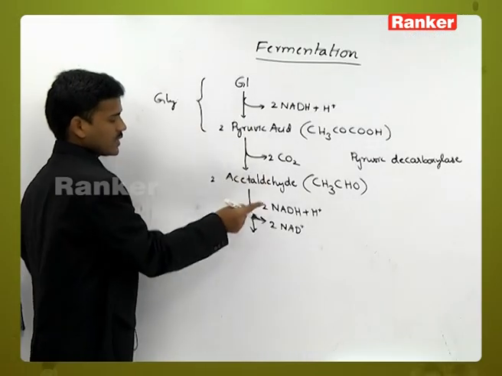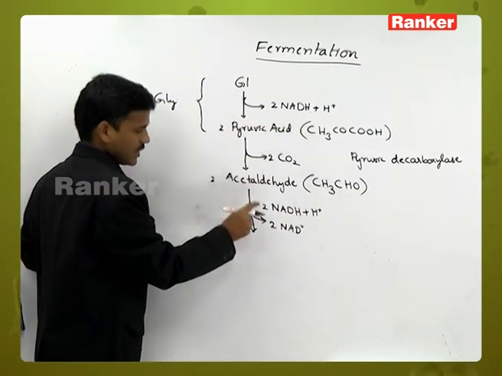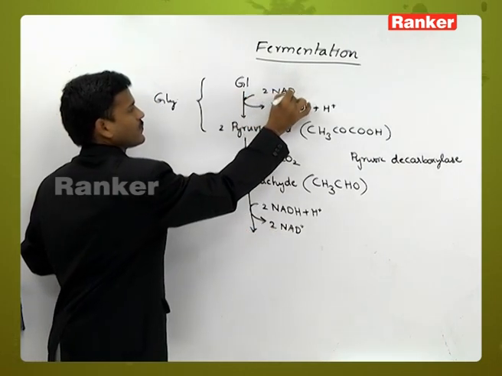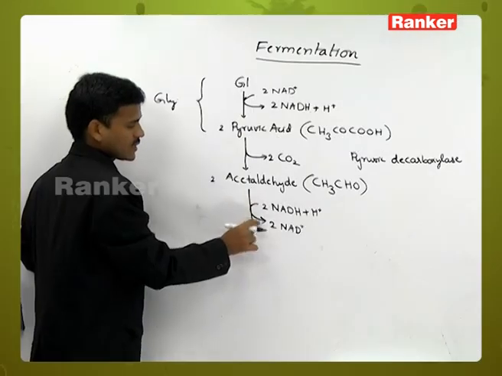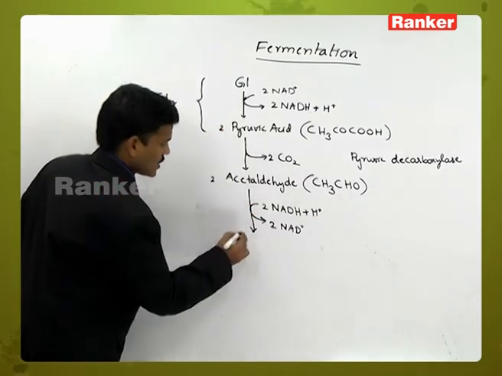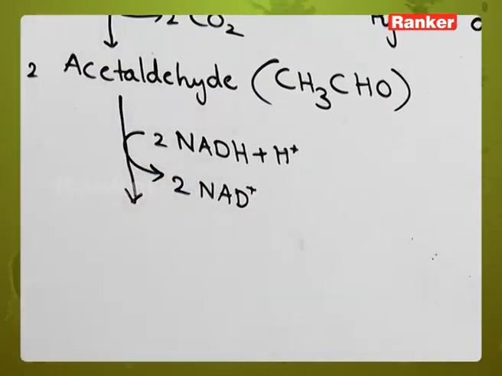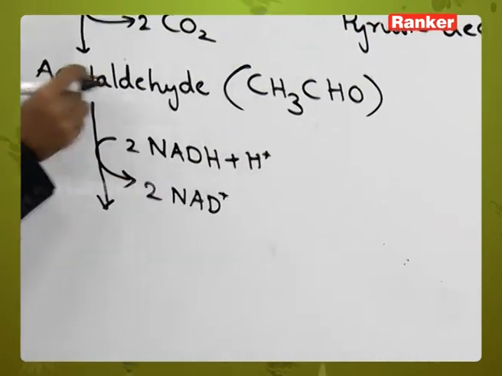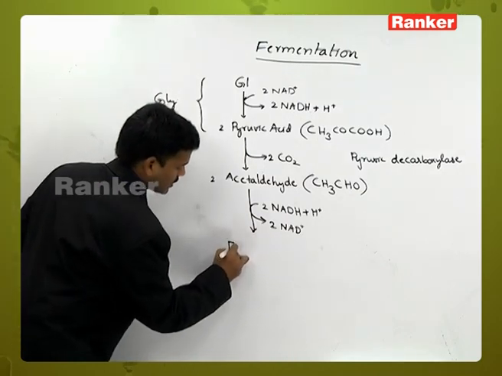Here produced, here consumed. Here 2 NADH2s are produced and here oxidized. The NADs are converting into 2 NADH2s and these are utilized here. So no net gain of NADH2s, produced and consumed. And after the removal of 2 hydrogens from NADH2, these protons or hydrogens are given to acetaldehyde. So it is converting into ethyl alcohol or ethanol.